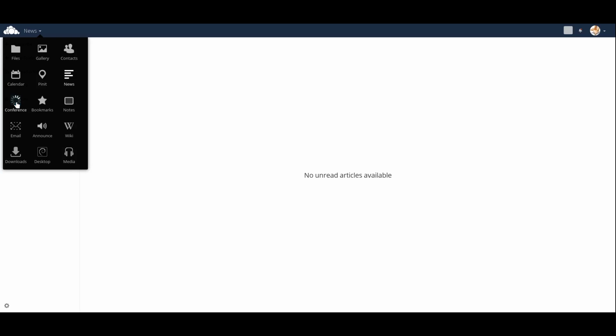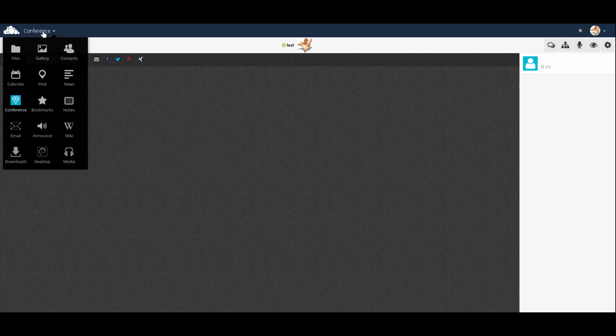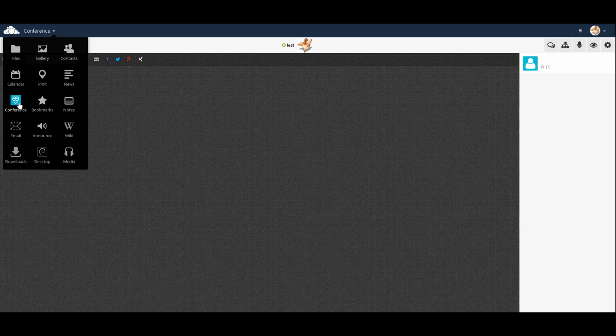Basically what it does is it allows you to have a video conference with other users, and you can basically talk with other users on your cloud via this. You can also set up temporary passwords, if you're an admin, to allow people who are not Owncloud users to join video conferences as well. But this allows you to talk to users on your cloud with video, voice, and also sharing desktops and many other things. This app is actually called Spreed.me, but I've renamed it Conference because I thought it made more sense to my users.